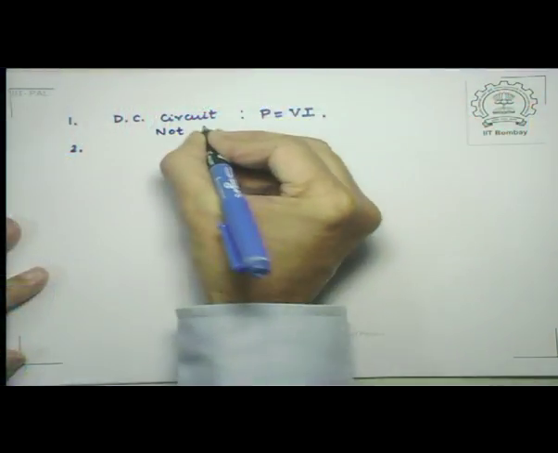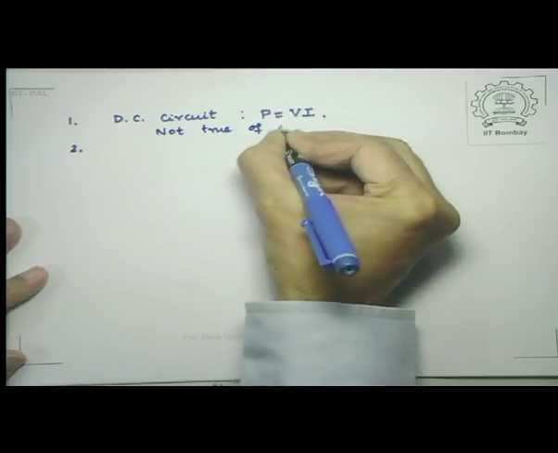Now, in AC circuits, other than resistances, there are elements such as inductors and capacitors, and the problem becomes more complicated because the currents that they deliver are not in phase with the voltage. So when we add currents, or when we find out currents for circuits which contain capacitors, inductors and resistance, there is a little more complicated way of adding them, taking care of their phases. So this is not true of AC circuits in general.